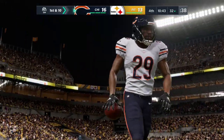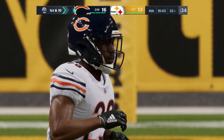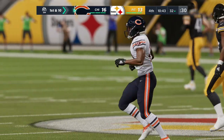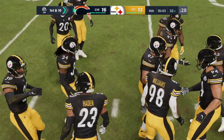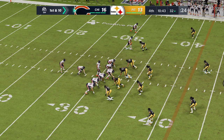Here's the Chicago offense coming back out onto the field. They're out in front. Last time they had to punt it away. We'll see if they can add to their lead now. They don't want to go out and punt it away again. This team now wants to get a cushion, put people away. They want to run their offense and have it end up in the end zone.